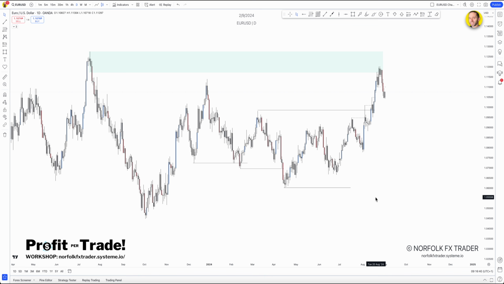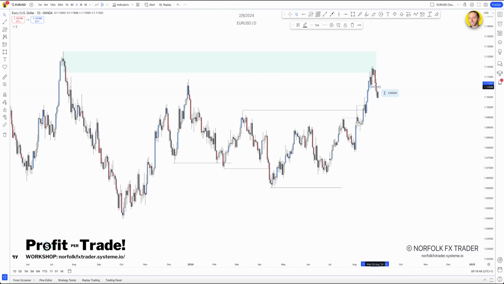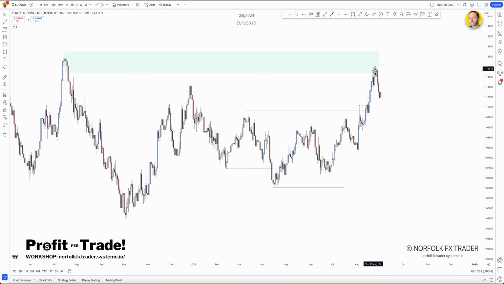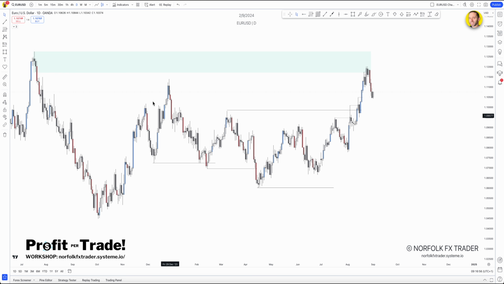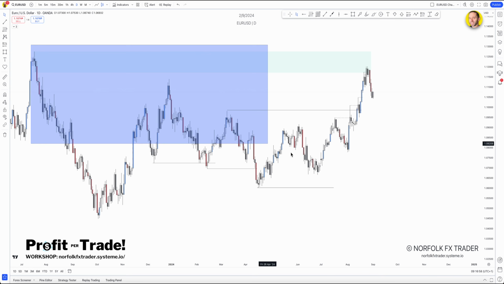So before we continue to the lower time frames, I'm going to use the replay mode so I can show you how to read the structure through the lower time frames. At this point, we would not see this break of structure. Let's say we've just seen this last break to the upside. We'll go through that in a moment, and we'll go through how you can read price. But this is understanding the two different types of structure.